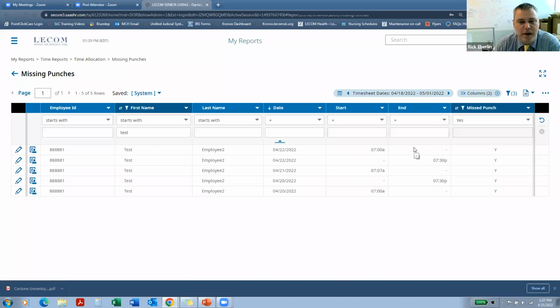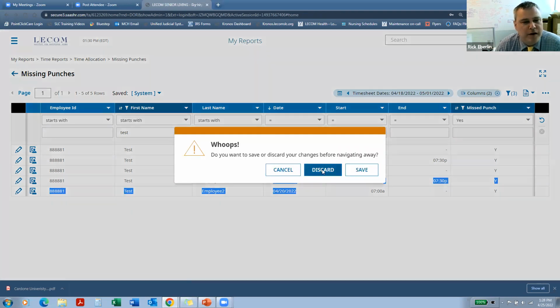And so we may have to reach back out to the employee and say, hey, can we resolve some of these things? Now, one of these things we can see on these two are on the same date. So that's something that we as a manager can correct ourselves. The same with 4/20, there's 2 punches on the same date. So that's potentially something that we can resolve, but another punch without a corresponding. So maybe that's something else. So when we get back to the time card, we'll take a look at all those dates. Now that's kind of a nice summary of missing punches and change requests. So we're just going to go back. We're going to discard out of that.